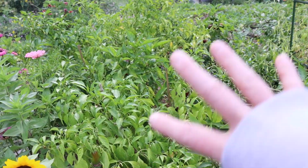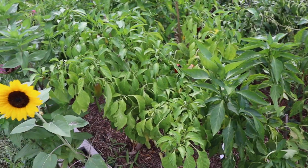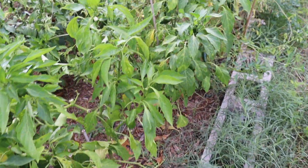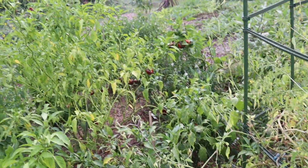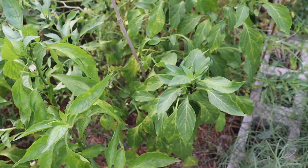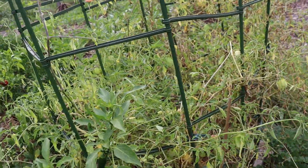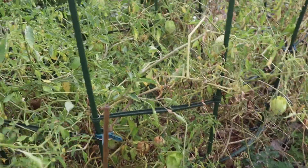And then here are my peppers. So my peppers are starting to kind of go downhill. They're getting yellowy. I could probably extend them for a little while longer, but I'm kind of at the point of, I'm over the peppers. So I probably could help these guys along, but truthfully, I just don't really want to. The tomatillos are dead. The tomatillos are super done, which is fine.